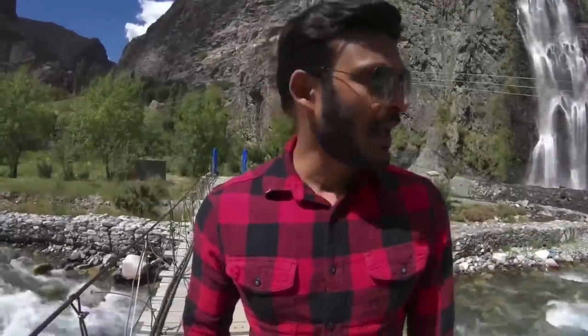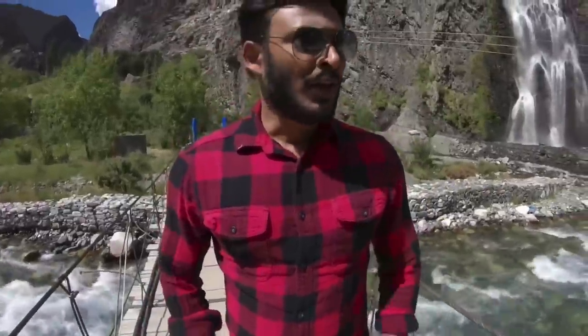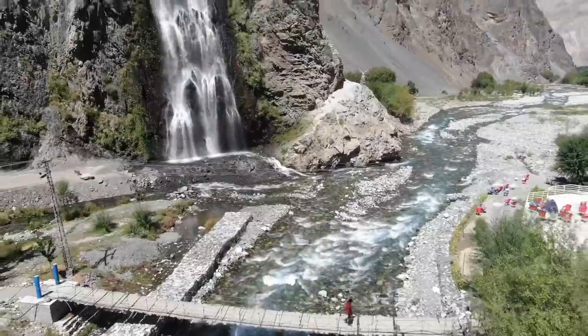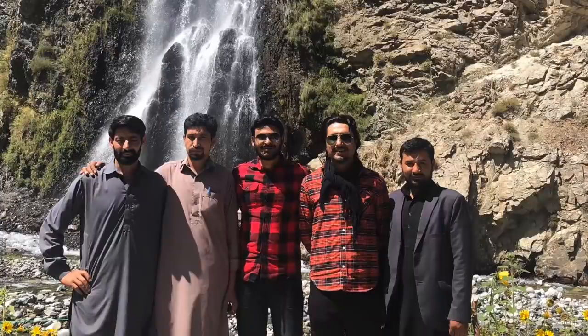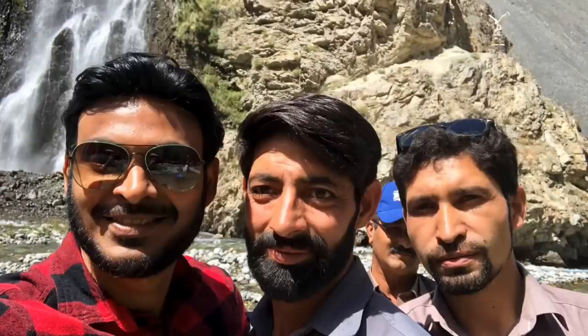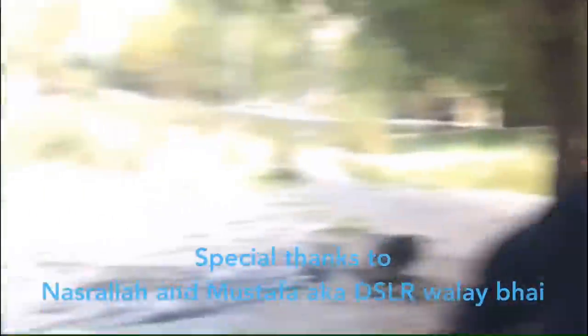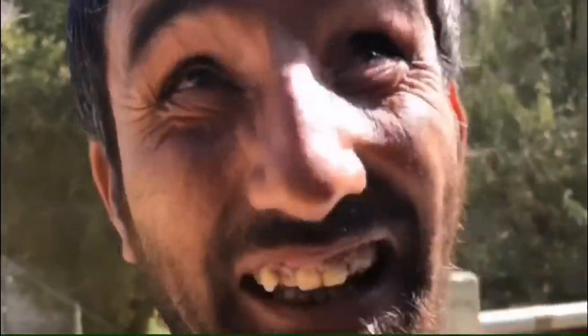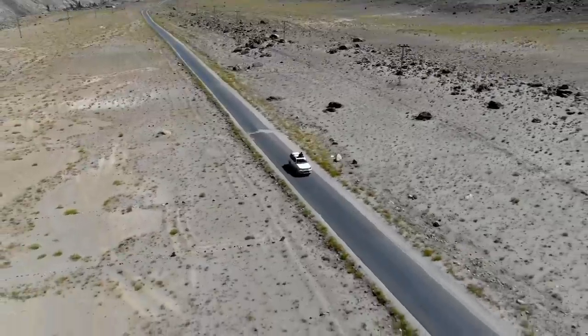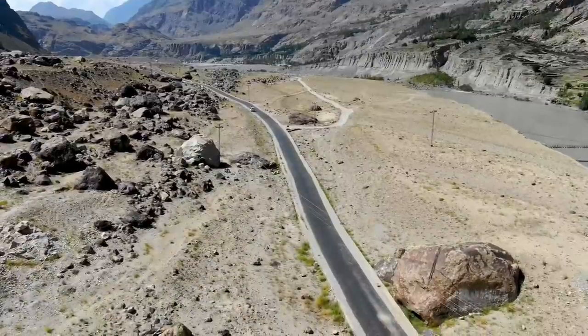The next hop was to the Mantoka Waterfall. Beautiful Pakistan — sublime setting, no pollution. Some fresh trout right from here, and patti — that's the local Baltistan bread. Lots of photo requests from people in the area, because they've never seen an Indian come to this particular region. It feels very good to be in Pakistan. Yet another phenomenal day discovering various sights of the Skardu area, and back to Skardu on the Kargil road.